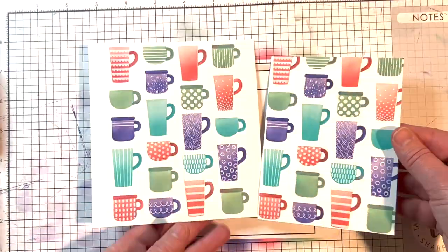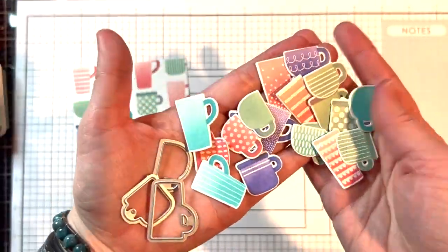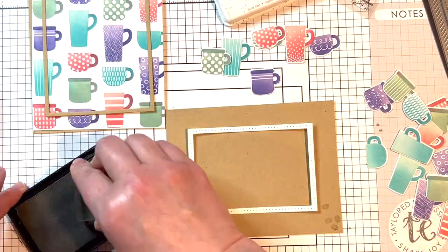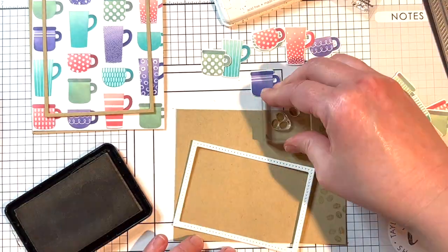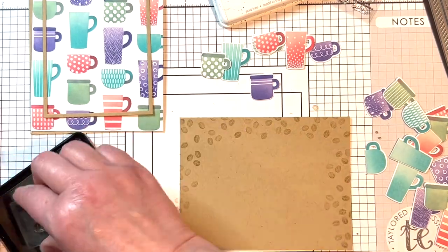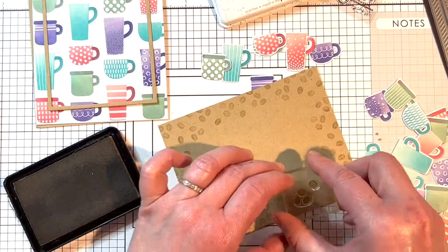For the panel on the larger Sugar Cube cardstock, I used the Perk Up dies to cut out all of the cups for my card designs. I'm doing one card with the background fully intact and another using stacks of the die-cut cups. For the background of that second card I'm using the Hug in a Mug stamp set — I place the coffee bean images on an acrylic block and stamp them around the outside of the background using Toffee ink.